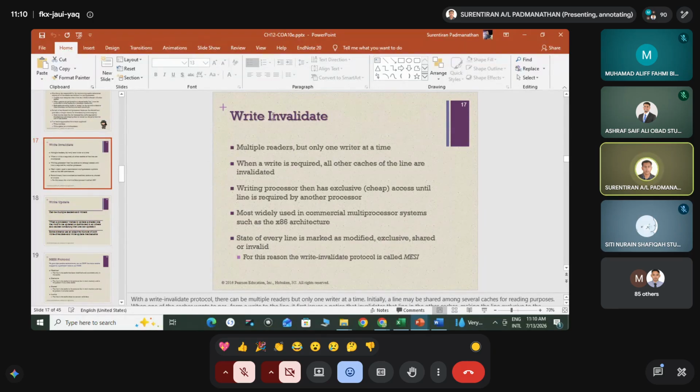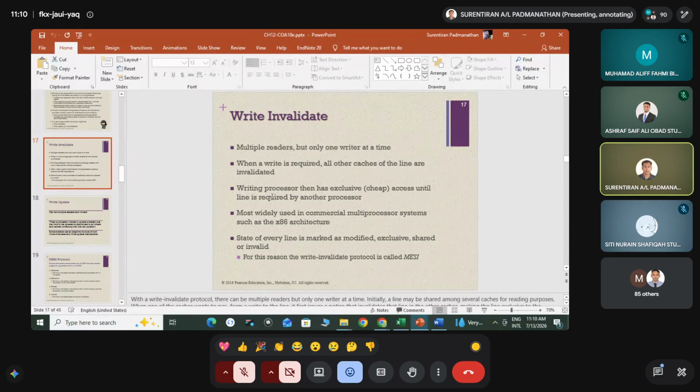When a write is required, all other caches of the line are invalidated. The writing processor then has exclusive cache access until the line is required by another processor.